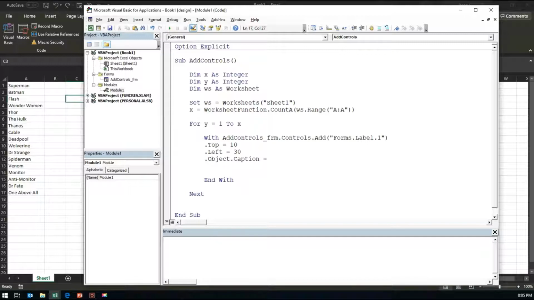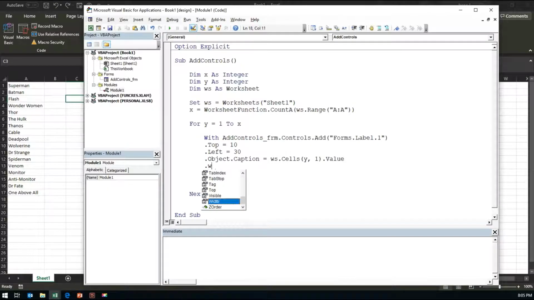Since we're iterating down the sheet, not the user form collection, I could do this if I wanted to. So from 1, I could use the Cells. The row index will be our iteration, Y, which is 1, which is not 0, invalid if we were to reverse this. Column A, which is 1. Now you don't have to put .Value, but it's always best to be explicit. I see a lot of coding online where people don't use these, and that's no bueno for me.